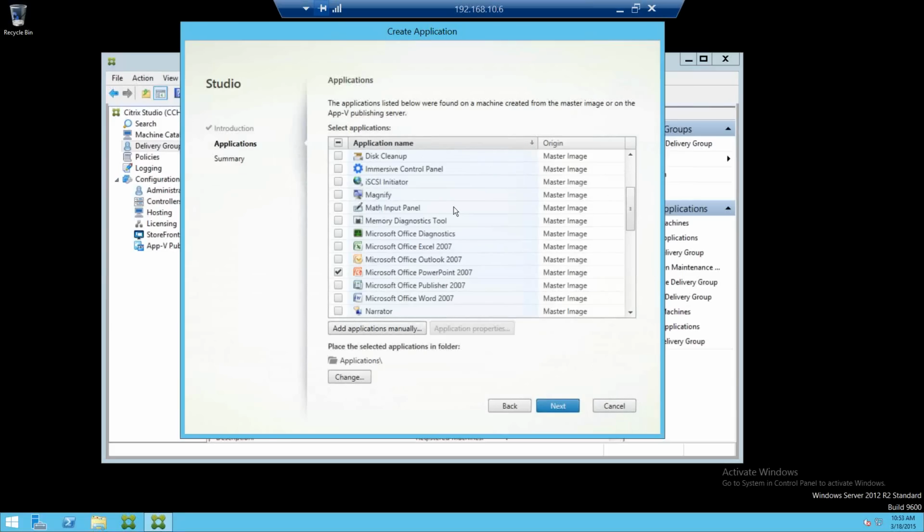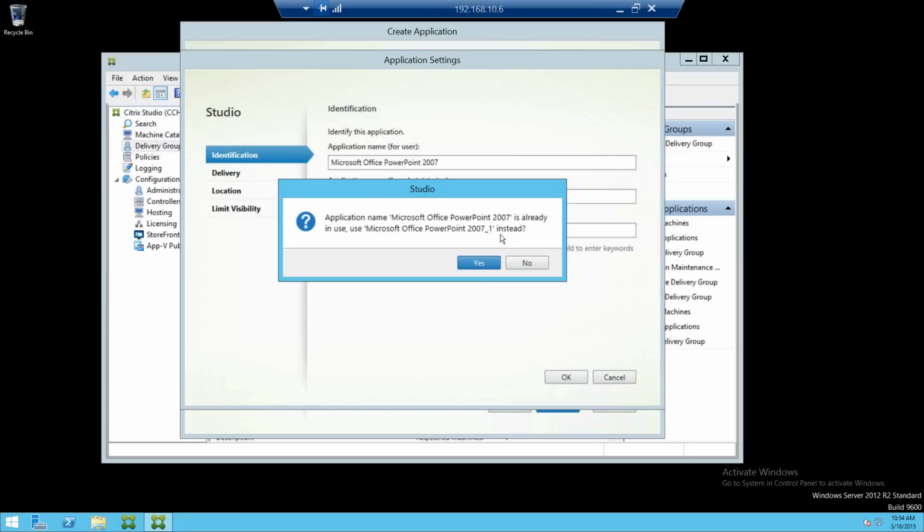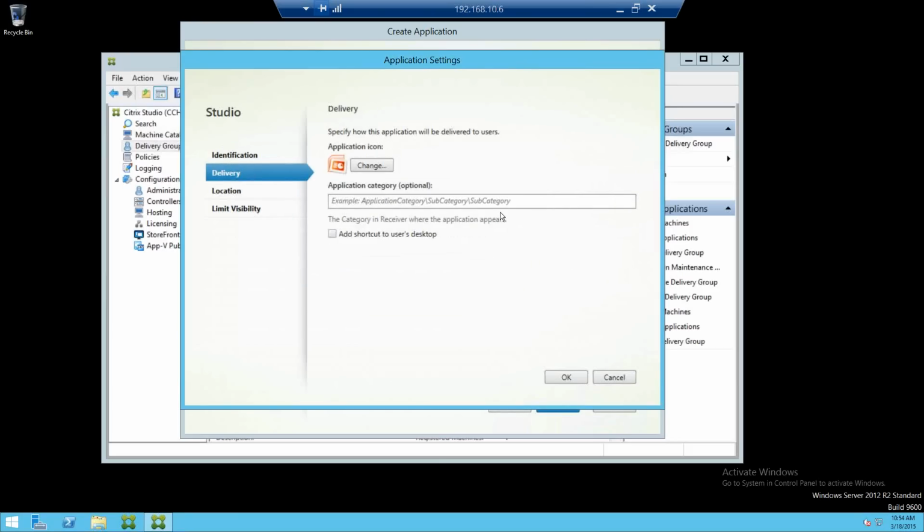All the systems will have identical configuration settings, so you don't need to worry about misconfiguring your system. You know that these are on the machine because they are all on the master machine. And if I needed to, I could come into a particular system and change the properties of that one application and how it's, the name of the system, how it's going to be delivered. So this one's telling me that it's already published in the system. So we already have this published. It detected that I already have one somewhere in the system.